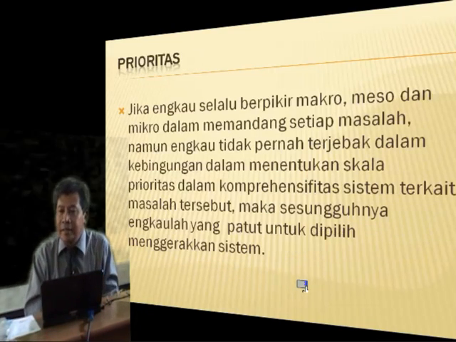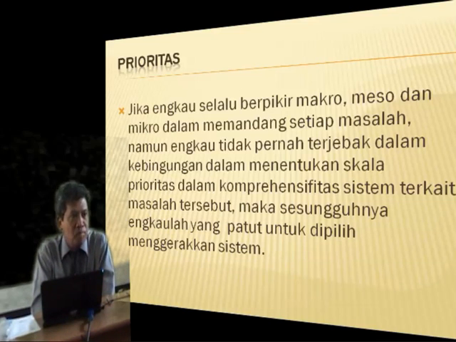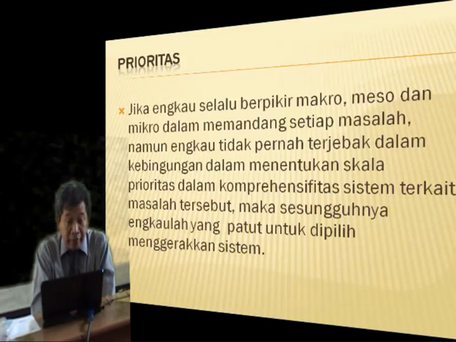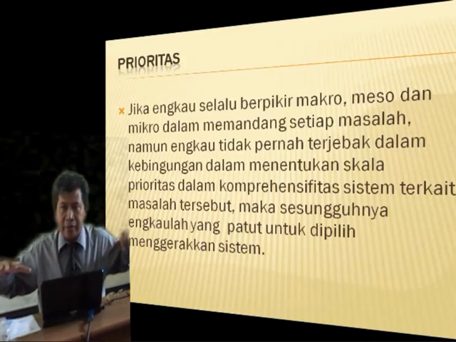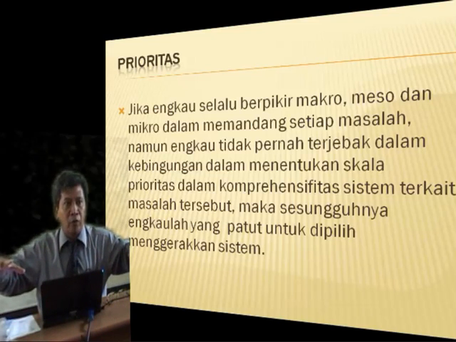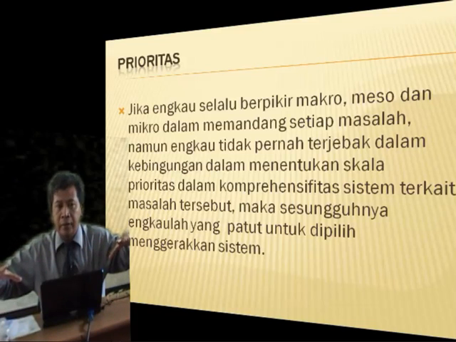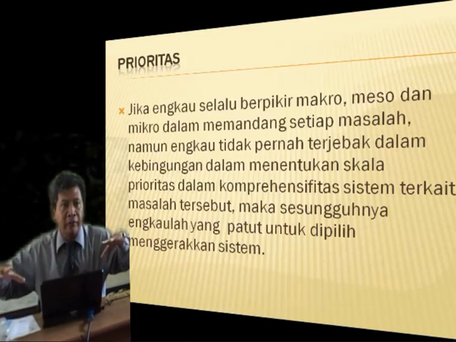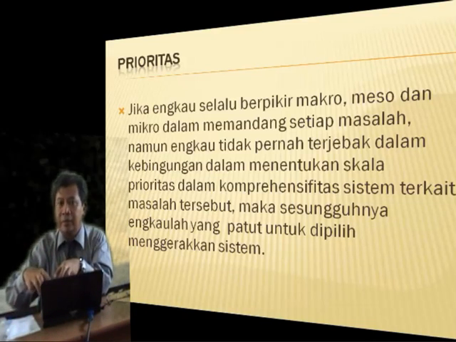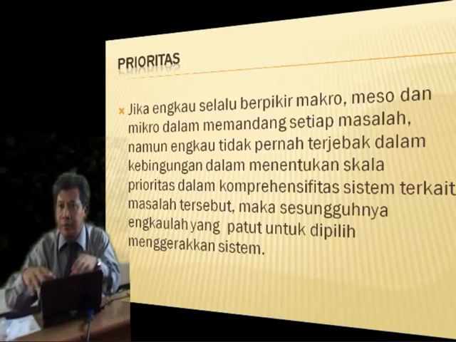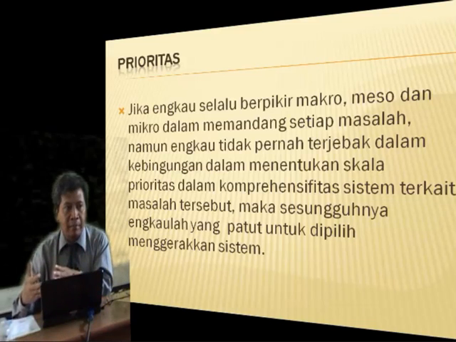Okay. What is then priority? Yeah, priority is also one important element in system thinking. First, you have to think in macro scale, because as a systemic thinker you have to think macro scale first. The development of the world now going to Asia is macro scale. So Southeast Asia is the region of business people who are very dynamic. And Indonesia is a part of Southeast Asia. In Yogyakarta, for example, the second tourist area. This is macro system. That means we can develop handicraft here better because our handicraft can be sold. This is good macro thinking.